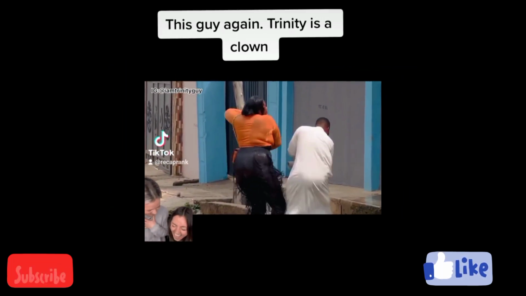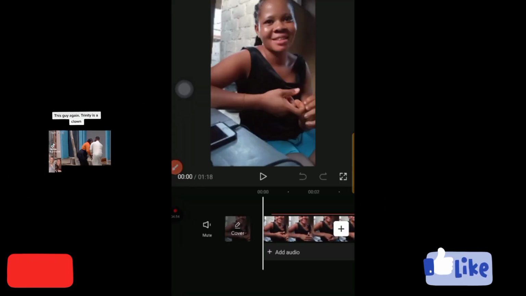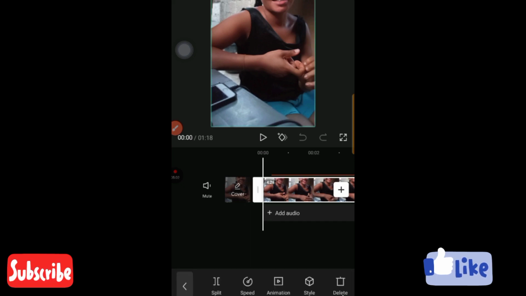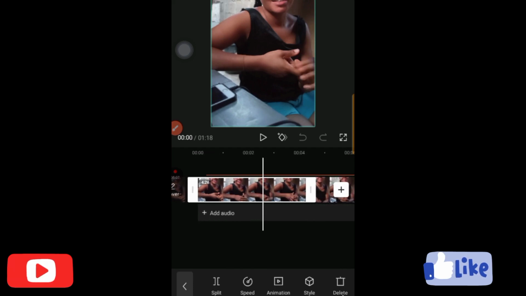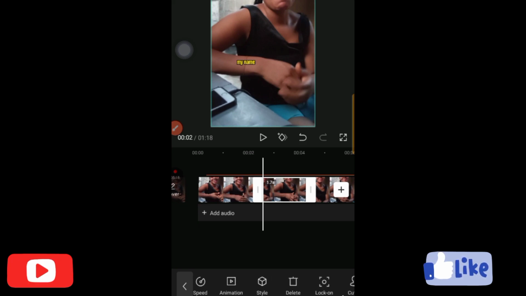So let me go into the editor page of Capcut. So this is the editor page, just like InShot, but this is quite different from InShot. So here we have edits. So if you want to edit, you can see after clicking on edit, let me assume that you want to cut a particular part. That's where split comes in. You click on split, it's going to cut that place you don't want. Then you can delete it. You can see delete over here. So there are many things on here.